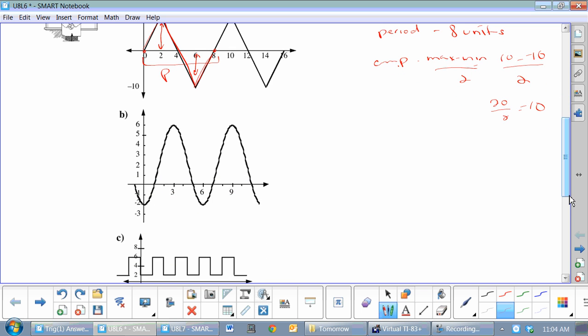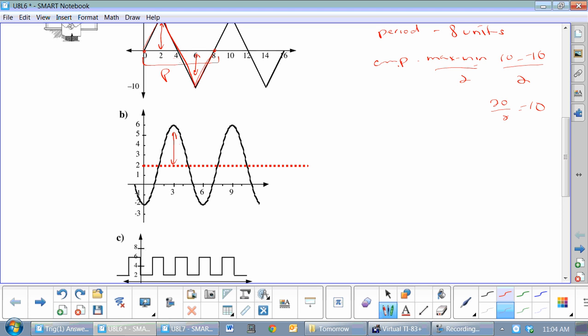Okay, for part B, what I always try to do first is find the midline, because the midline is going to turn out later to be my D on my graph. So what would you say is the exact middle of this graph? Do a visual. What would you say is exactly the center? It'll be y equals 2. Okay? Now, why does that help me? Because it helps me establish my amplitude and my period as well.